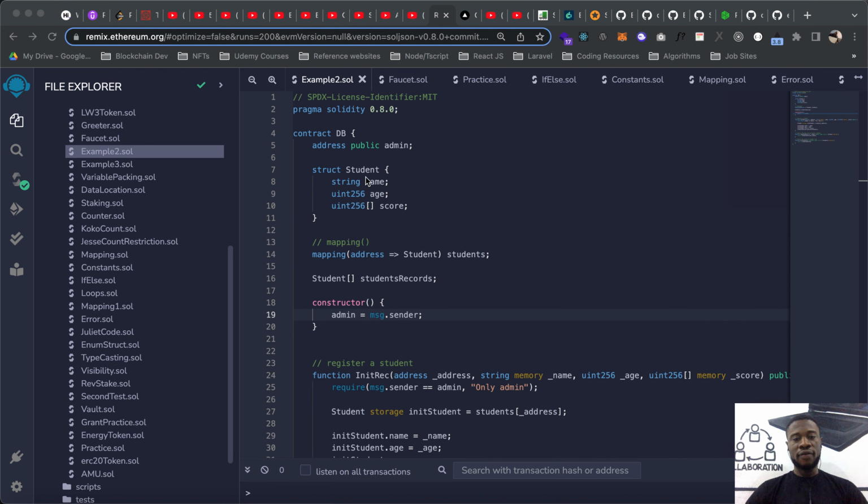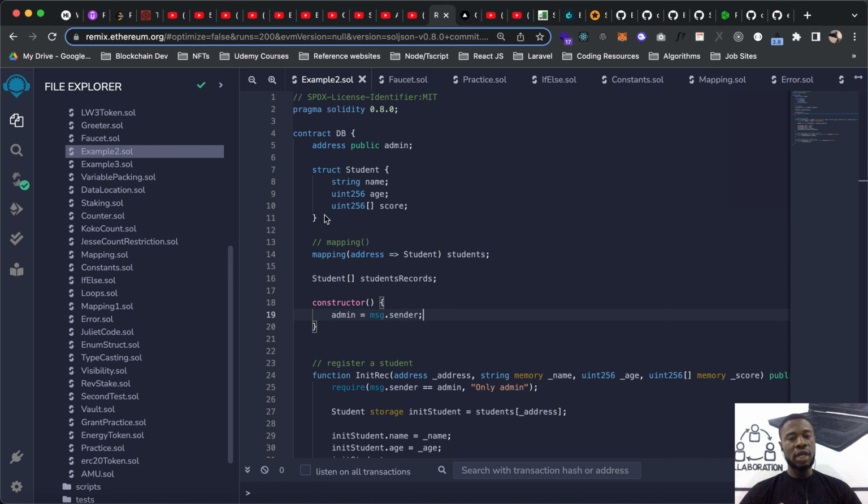Over here we have a data type of struct. Struct is used to hold related data together. Remember, we are trying to keep students' data, and there's no better way to keep related data together than using a struct. That's why we are using struct. You see we have student name, age, and in the last variable there is an array of scores. So you can input student scores in that array.